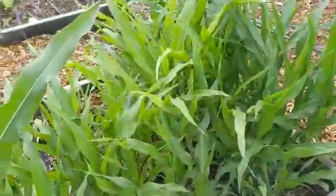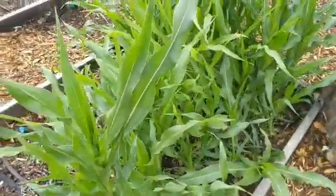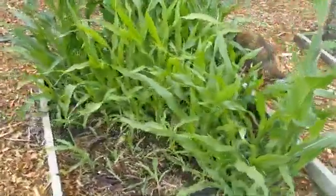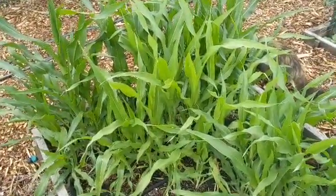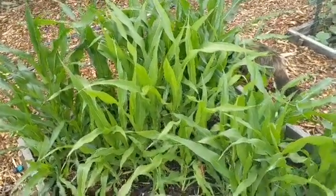Over here is one of my son's beds. I each let them have one veggie bed. They get to pick what they're going to plant. He picked strawberry popcorn. So it's just like a little bright red corn that you can have for ornamental purposes, or you can make popcorn out of it. So that's all growing really good.